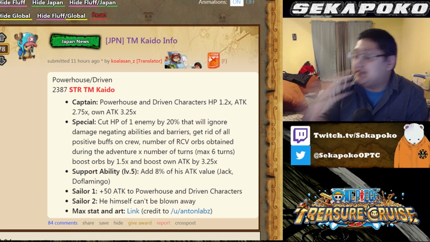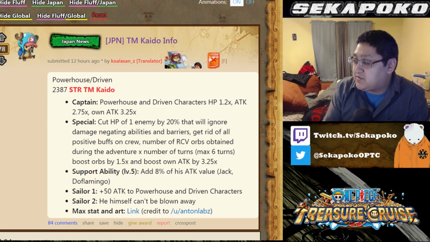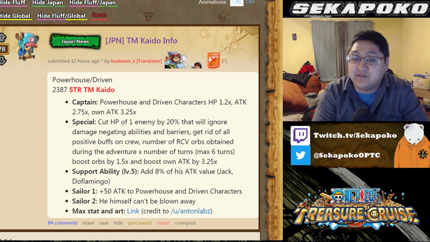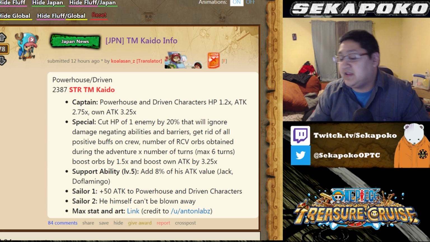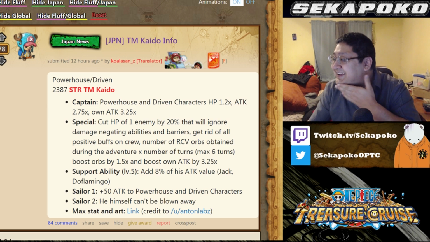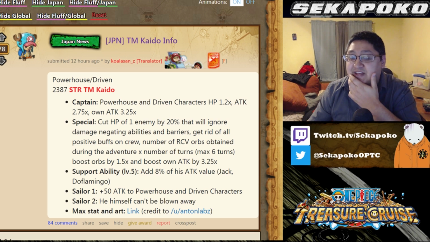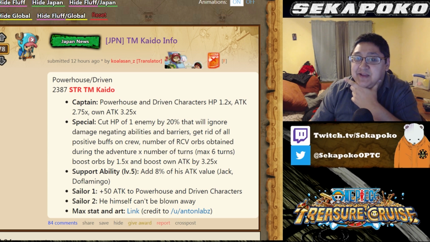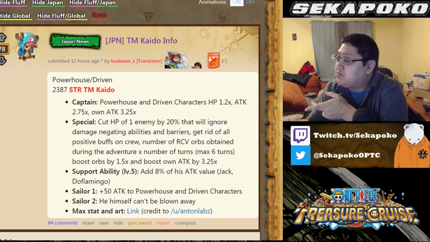Overall, he's going to be a 1.5 times orb booster for the crew and a 3.25 times attack booster for himself. Oh, yeah. People are going to hate this. I'm sorry, Amanda. You messed up. People are going to hate this. Yeah, this is like another bad attempt at Big Mom, man. Oof. Maybe it gives you, you know what?